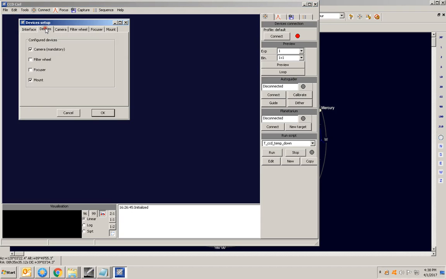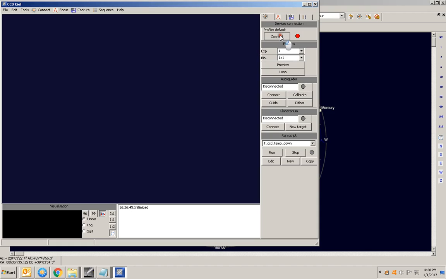and choose your devices. Camera is of course mandatory. You can also set up a mount. Basically those are the two that you really need. If you have a filter wheel and a focuser, this will also interface with those. Camera, I'm just using an ASCOM simulator camera here. Filter wheel I'm not using, focuser and mount, they're all ASCOM simulator right now. So we'll leave that device set up as the simulation, and we'll connect to them.